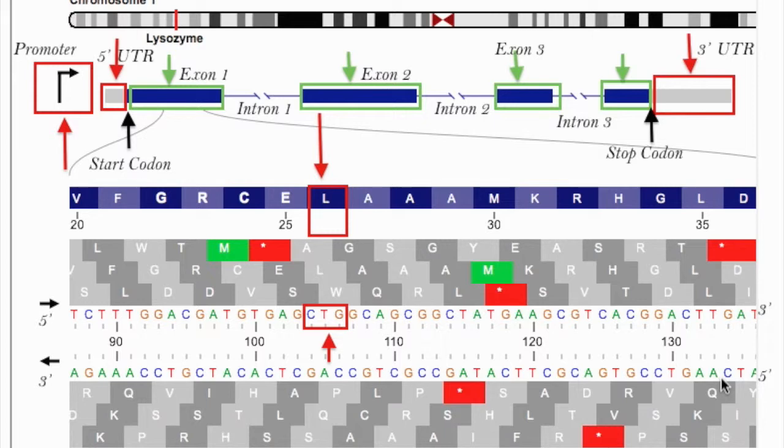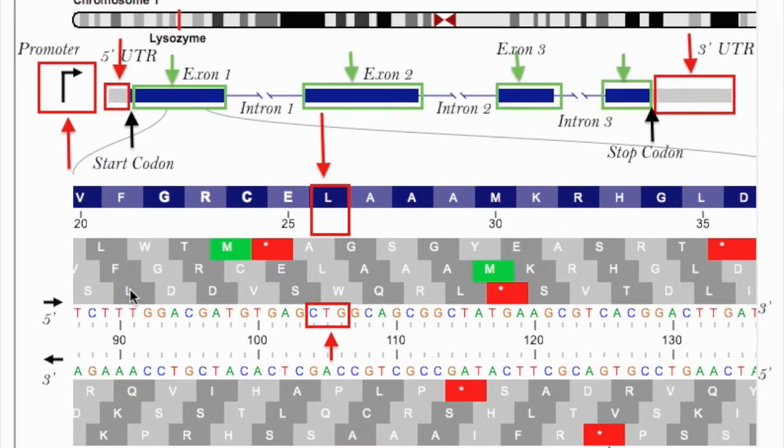The good thing about the IGV is that it shows you all the possible translations of the mRNA depending on which reading frame is used. So we know that these green boxes with the M are your start codon. This is very important to know. M is methionine, which is your start, depending on which reading frame you are using. The red boxes show you the stop codon, also depending on the reading frame which is being used. These letters here give you the single letter code for the amino acid.